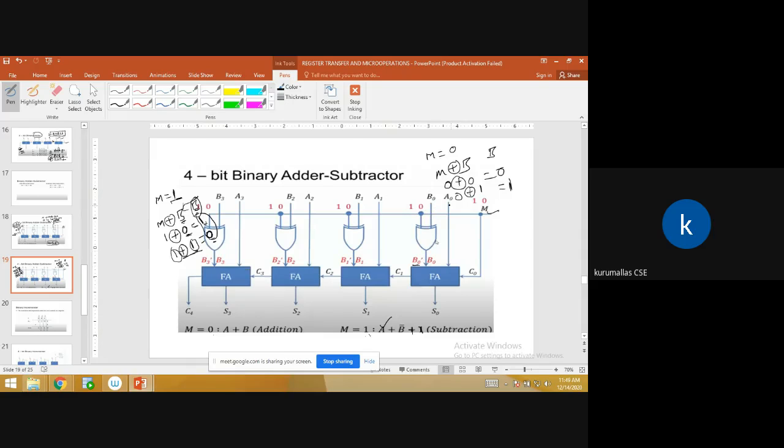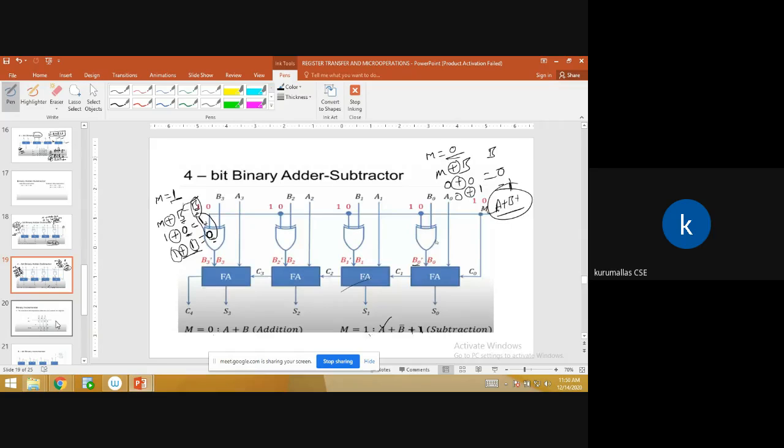So there is no complement, so we represent this as just b only. So a is one input, plus b, when m equal to 0. If m equal to 1, it is a plus complement of b plus 1. So this one is a plus b plus the carry; even if you want the carry, we can add the complement. Anyhow, this is 0, so a plus b. This is about the 4-bit binary adder subtractor.